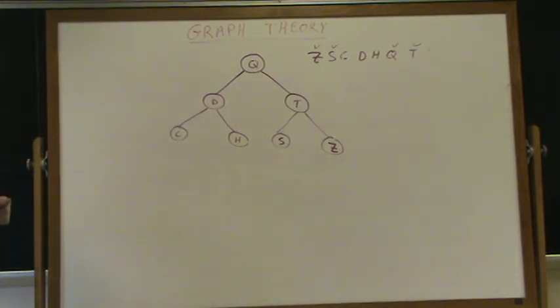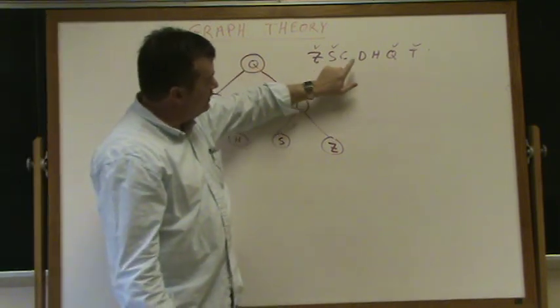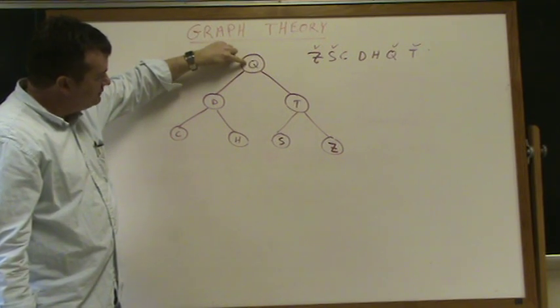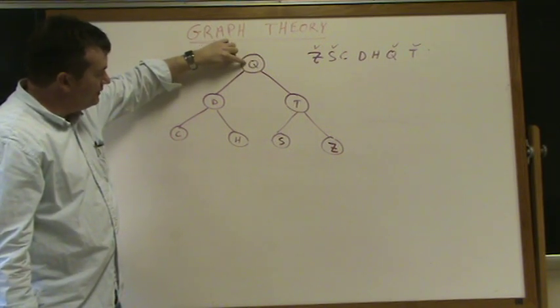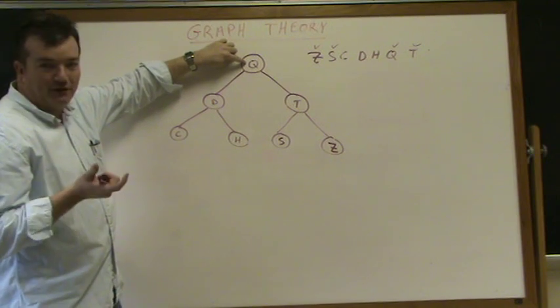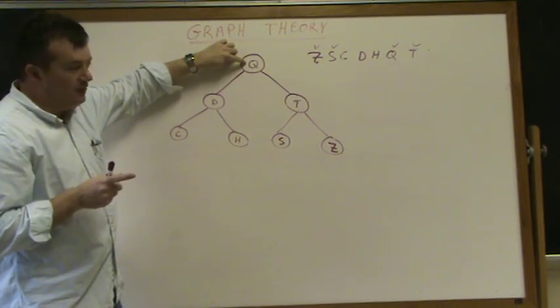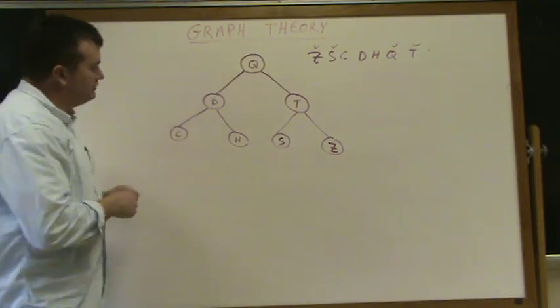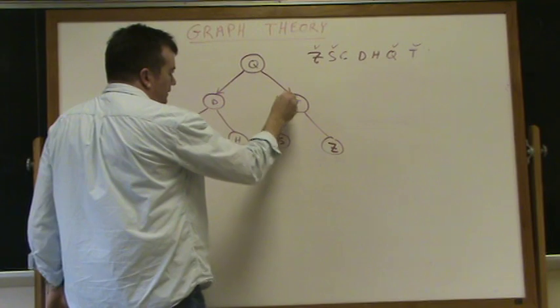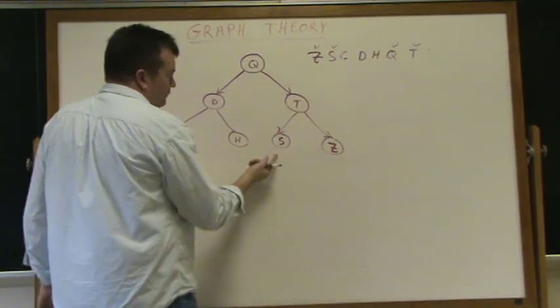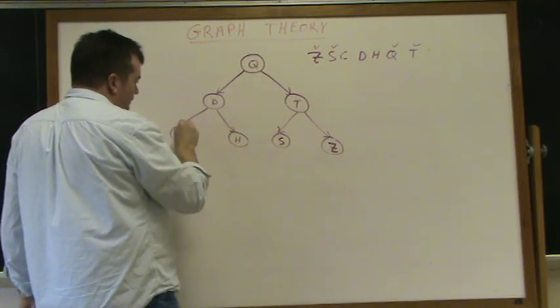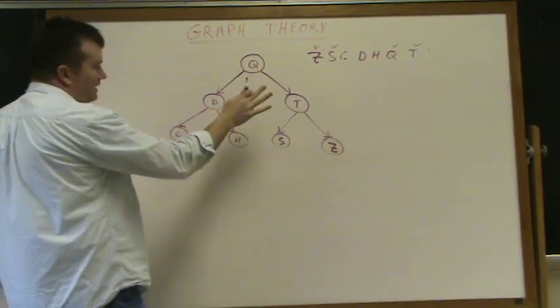If I went looking for person H, I don't have to search all of them until I find H. I look at this one and I say, is the value I'm looking for less than or greater than Q? If it's less than, well, I know it's not over here. These are all greater than Q. So I know to go this way. So I can even make this a directed graph. It's implied that this is a directed graph because we'll never go backwards. We'll never come down here and go, let me check this one again. So this could be a directed graph with values at each vertex.